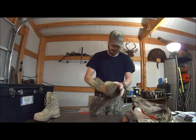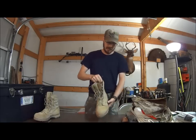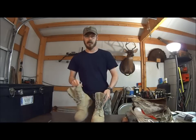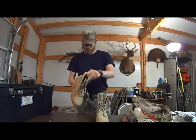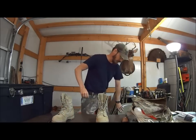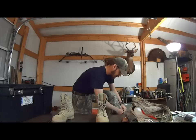Is there anything else in here? Something. I got some aftermarket insoles in here. These are size 9. Usually I wear a size 8. That might have just been the only size I had. These look to be in fairly decent shape. Still got some salt stains on the side from where I sweat through the boots. Let's see if they still fit. If these do fit, I'm gonna wear them.